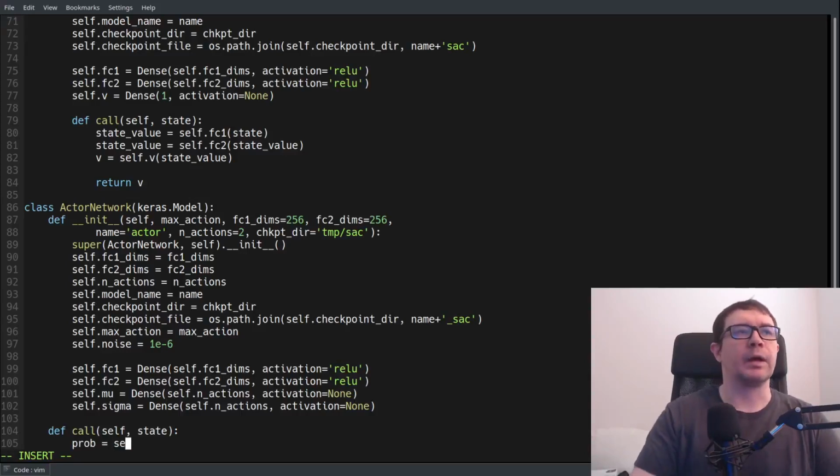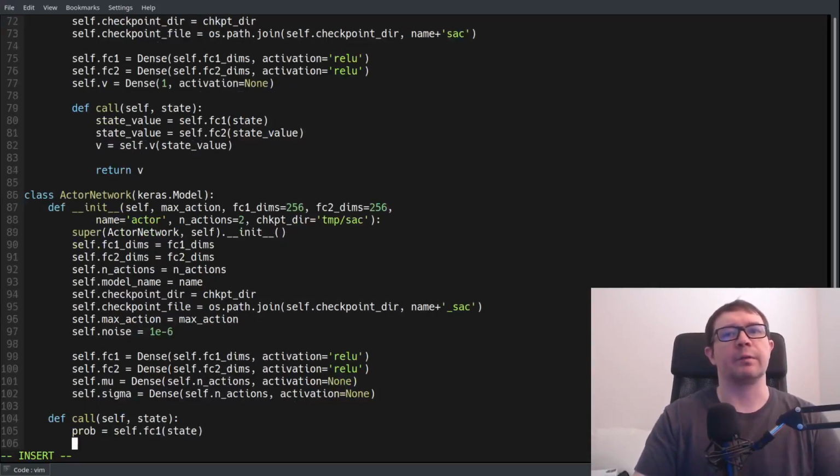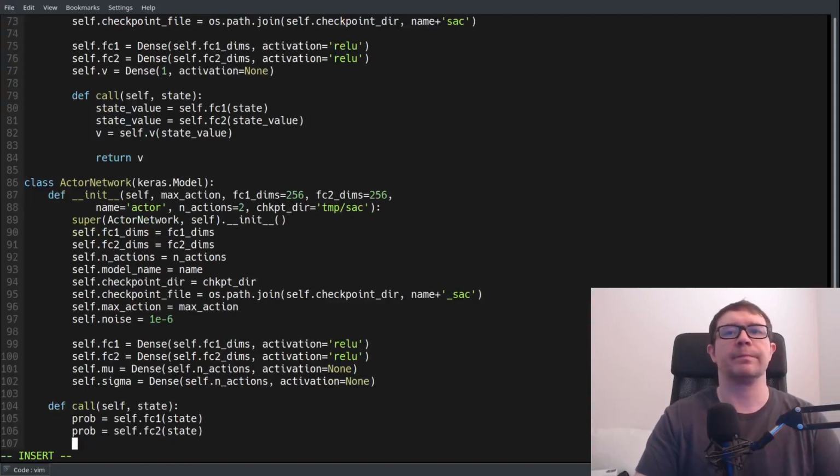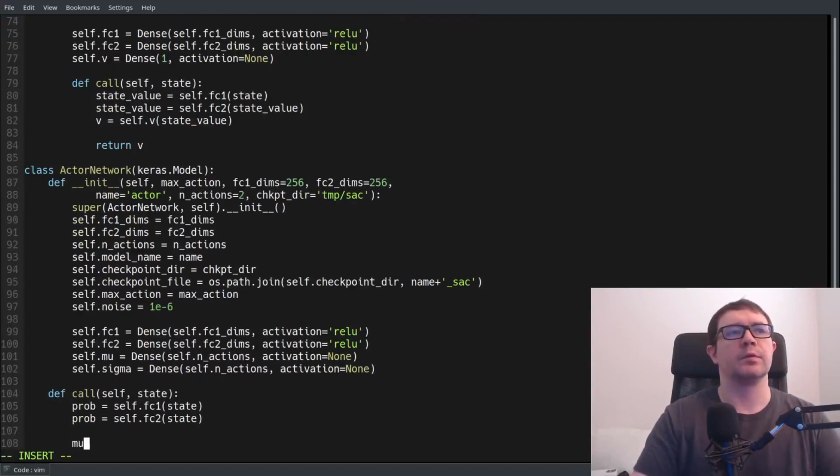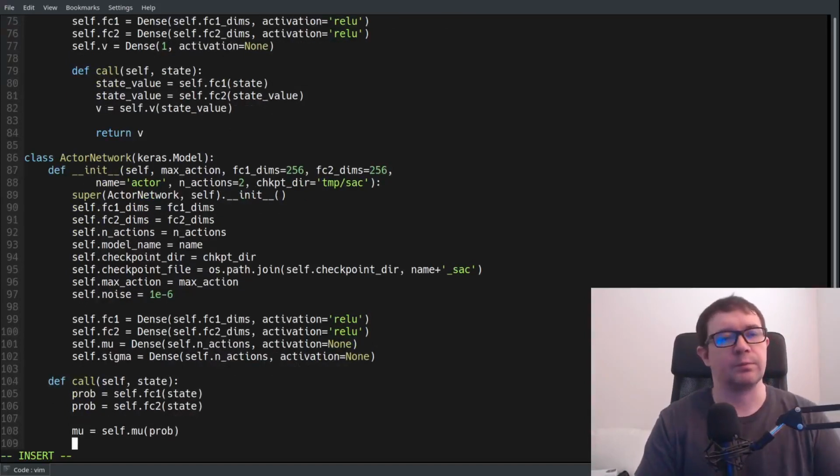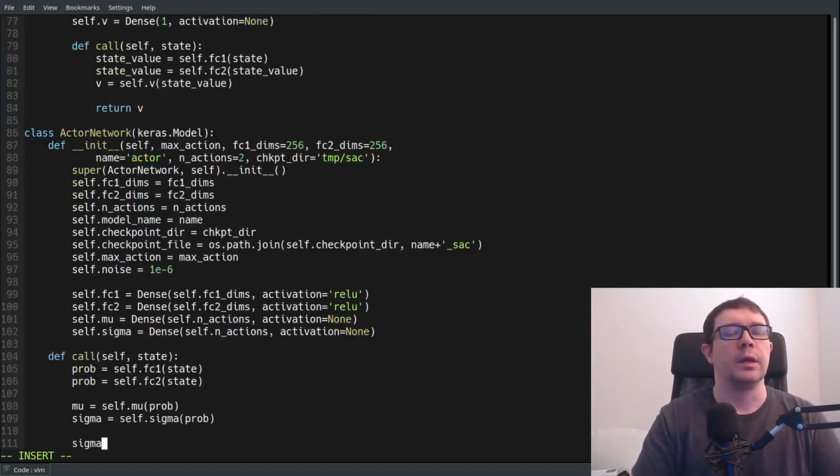I called it prob here, but I don't know if I like that name now that I'm rewriting it, but I'm going to roll with it. So mu; really that prob is just the output of passing the state through the first couple layers. We'll have our sigma, which is the standard deviation of our distribution, and we're going to want to clip this.